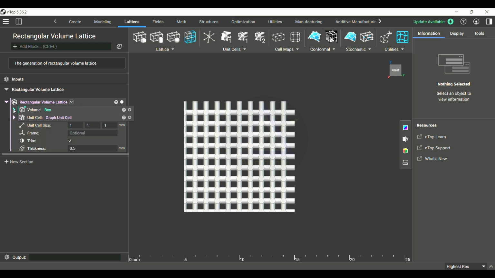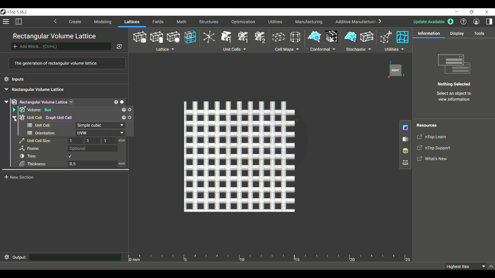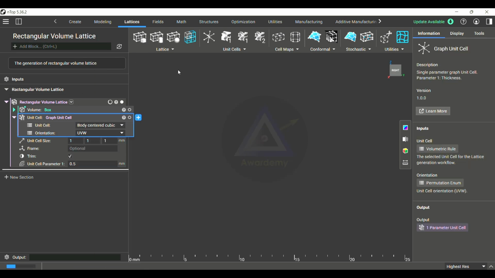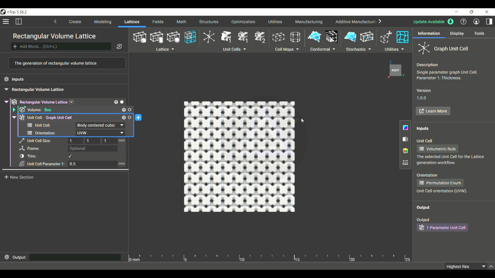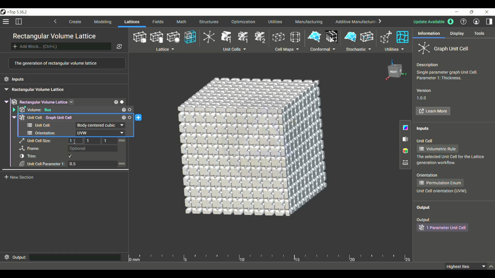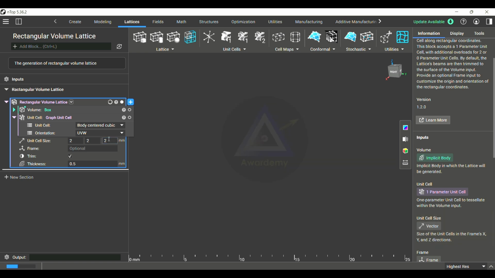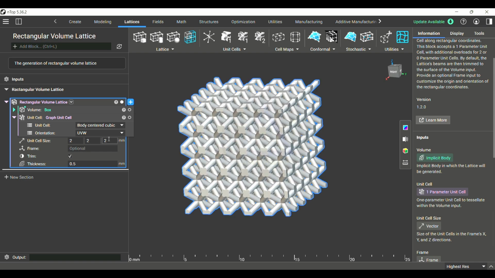Suppose now somebody wants other unit cells, then they can choose body-centered cubic. Yeah, this is how I can show you with size 2.